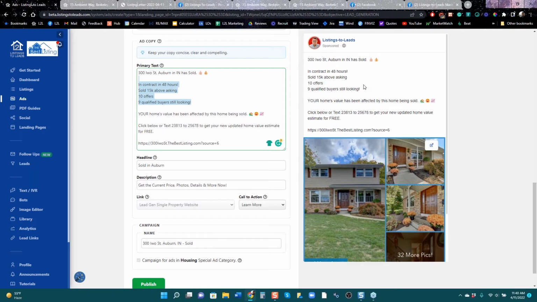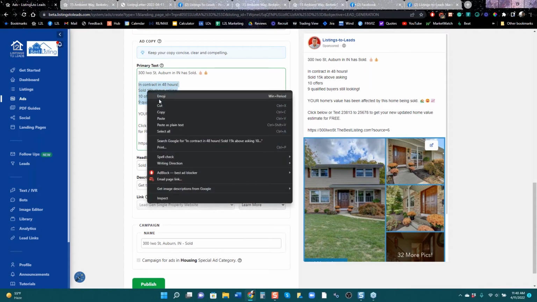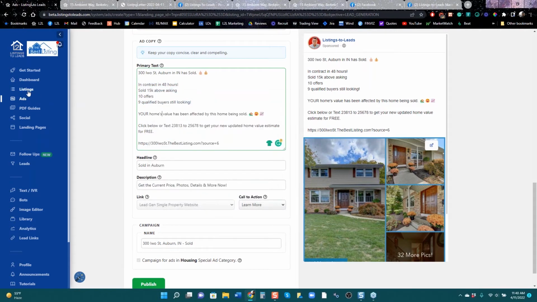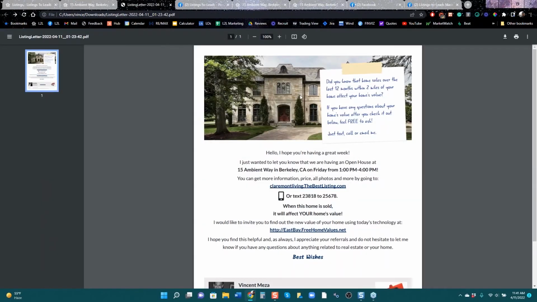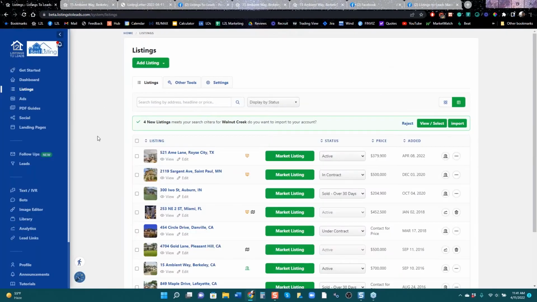You could also, let me just show you, this stuff here that I typed, you could copy this. You could go over to the listing side, and you remember that nearby homeowner letter? You could paste that language before you download this. You can replace this text with that other text that we had from the ad. And that's again compelling information. So definitely, if you want more listings, you want to be running sold listings.